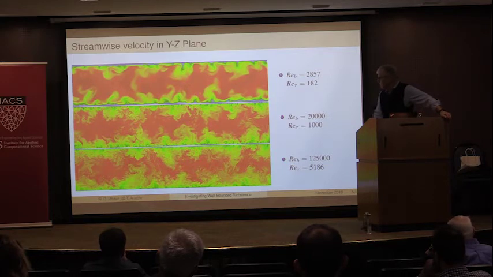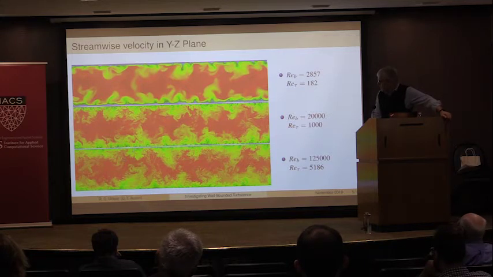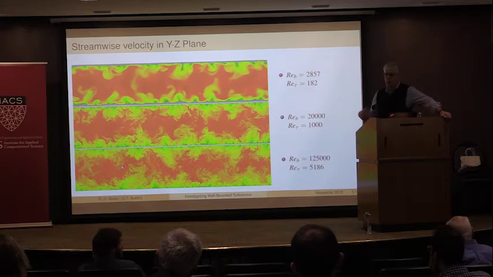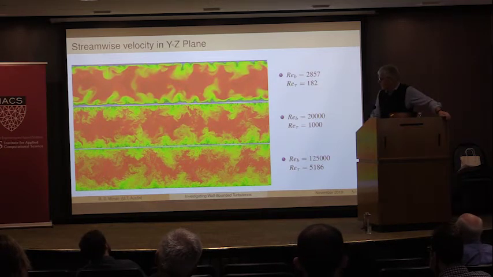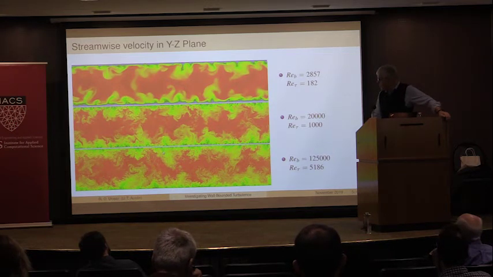We go to five times higher Reynolds number, to about 5,000, and it happens again. It gets smaller again. You can't even see in this picture the analog of these structures because they become so small. At the same time, this outer region has gotten much more complex. This outer turbulent flow is the part of the flow that scales with the outer scale, in this case the size of the channel. You can see there are these large-scale variations that occur over the height and width of the channel, and then there are things happening much, much smaller, and that goes with the viscous scale. So it's this region in between that actually turns out to be very interesting in that whole part of the study.